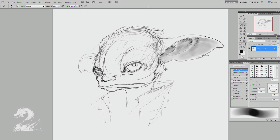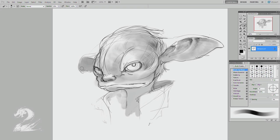So just going to go ahead and fill out some of the mass, sort of get a neutral tone to push and pull my lighter and darker values from. It'll help just sort of establish my awareness of the way it occupies the space. So just sort of a base primer layer, if you will.